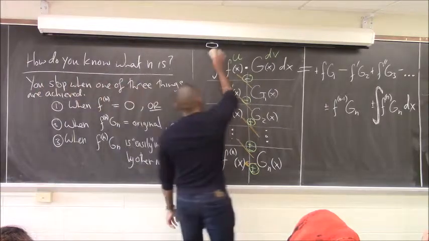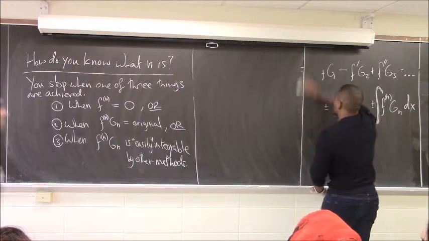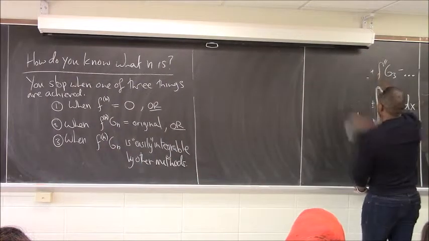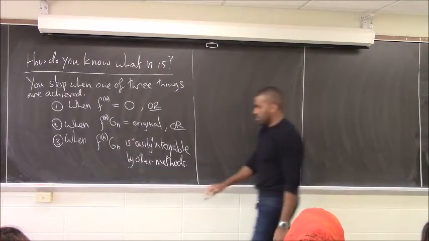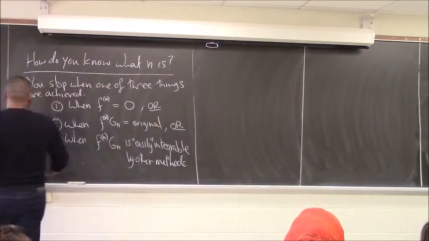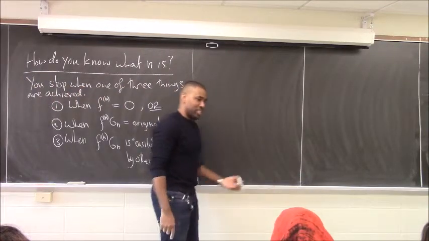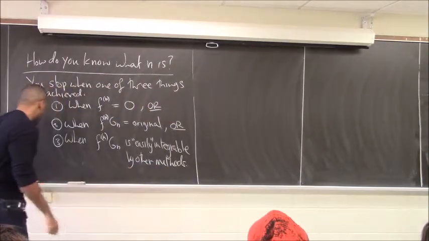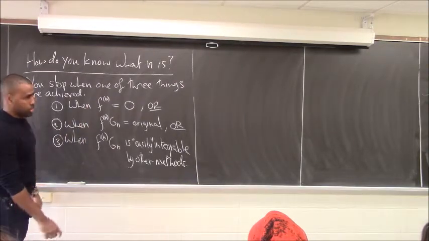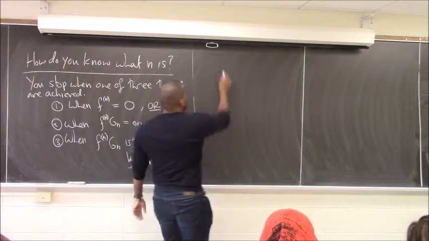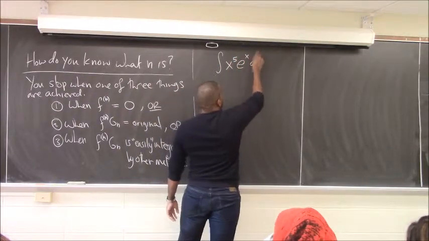Looks like everyone's done copying. So let's actually do that guy that I asked you to look at last class. Now you can imagine, hopefully, or you can try it afterwards, using the formula 5 times in a row, and then see how you like it, and then you can compare it to what I'm going to show you now. So here we have the integral of x to the 5th times e to the x.